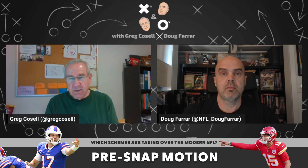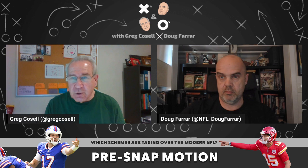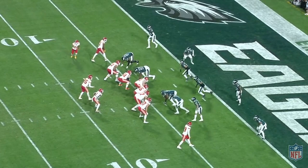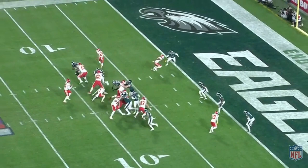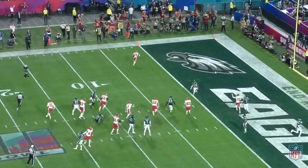That was a beautiful job by the Chiefs countering what they anticipated the Eagles doing, because the Chiefs had used that across-the-formation motion in the low red zone foundationally throughout the season. That play tied it at 27-27 after the extra point. Then we had the Skyy Moore play to the other side — Avanti Maddox, the slot corner, assumed Skyy Moore would go across the formation, started to run that way, took his eyes off Moore totally. Moore went in return motion back to where he came from on the left side. Another easy touchdown.